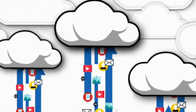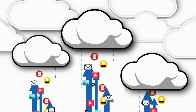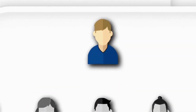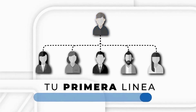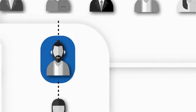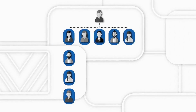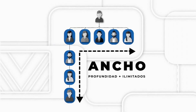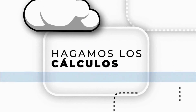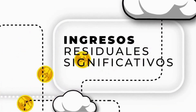Como miembro, obtendrás acceso instantáneo al software de Got Backup para proteger y respaldar los datos tuyos y de tus familiares. Puedes tener una cantidad ilimitada de referidos directos de Got Backup, a los cuales llamamos tu primera línea. Luego los licenciados vendedores certificados de Got Backup en tu primera línea pueden tener sus propios referidos directos, y así sucesivamente, generando ingresos que fluyen de regreso hacia ti. Llamamos a esto tu línea de pago. En Got Backup, tu primera línea y tu línea de pago te dan un ancho y profundidad ilimitados.